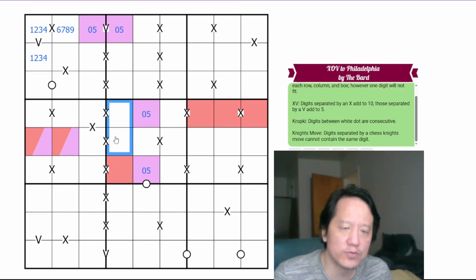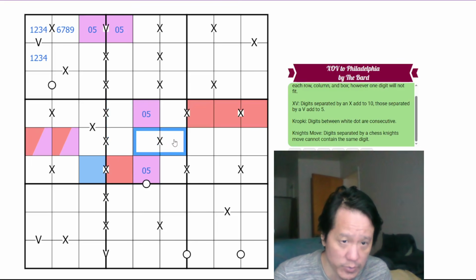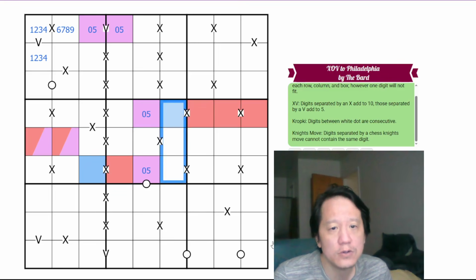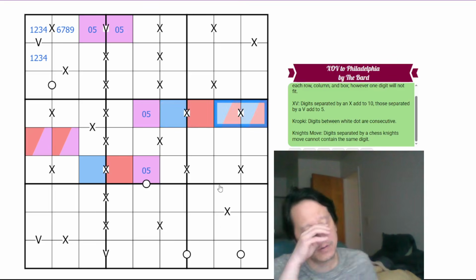And if these were essentially this digit here, the problem with that is then this would have to be the red one, but then that adds up to 10 with another digit, which is not possible. So whatever this digit is, we'll make it blue. Cannot be either of these. Cannot be here or here, and can't be here, so blue has to be here. Oh, it doesn't. It doesn't have to be in this box. It could actually... So blue has to be here. It can't be here because that would force red to be there, or it's there. Interesting.